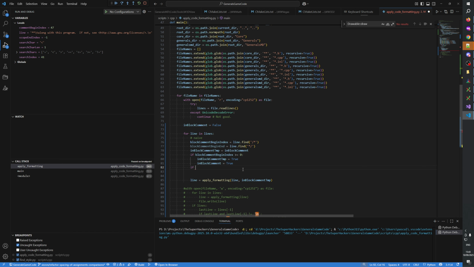And if block comment begin index, end index, and if the end index is larger or equals 0, then we put in block comment false.